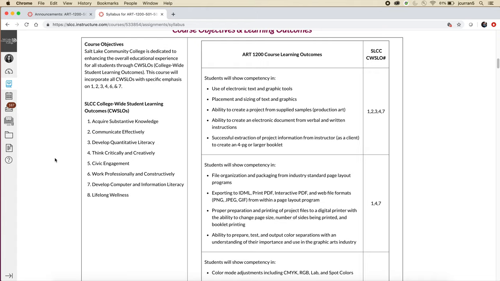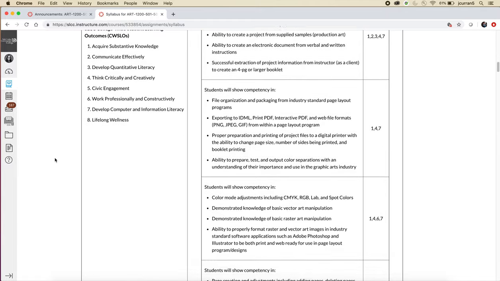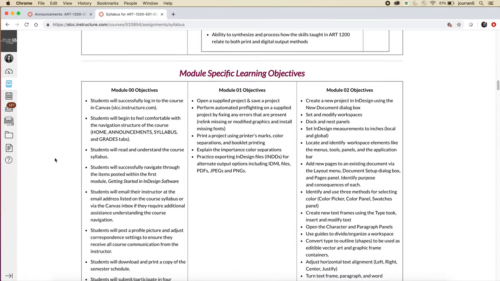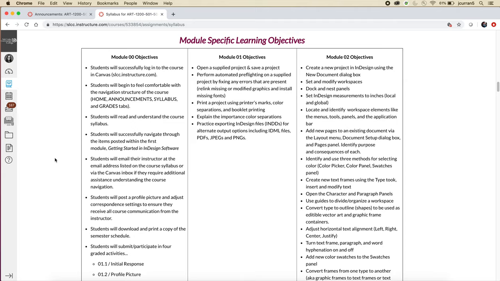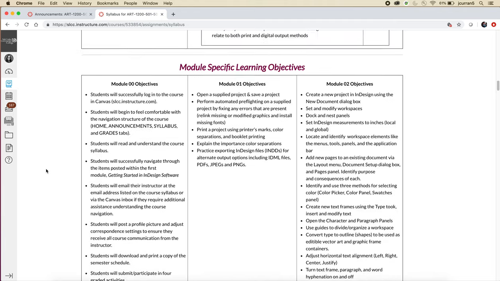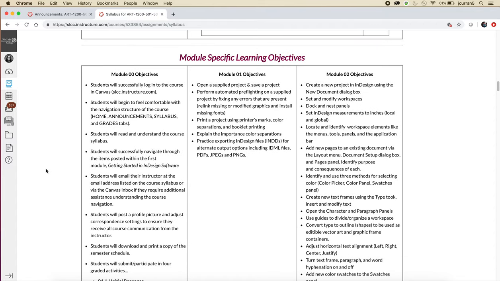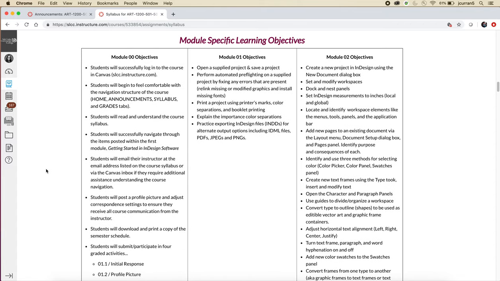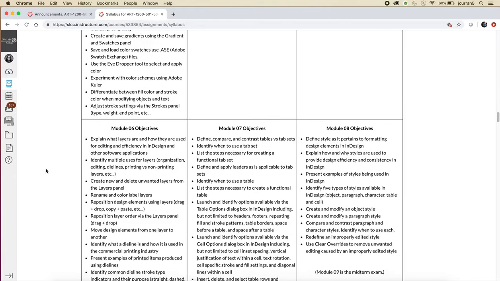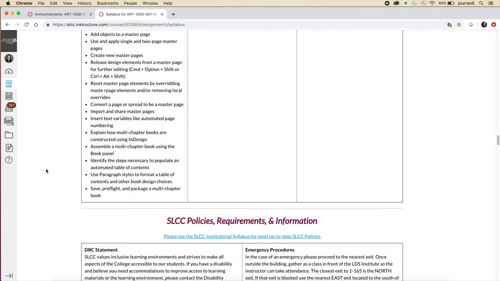You should read through the course learning objectives. Course learning objectives are meant to be broad, generalized objectives for the course. More importantly, if you scroll down, you'll see that we've broken the course into a series of modules. Art 1200 has 13 modules if you count the pre-module 00. And each module has a certain set of learning objectives. These are going to mean more to you than the broad ones. So if you're going to read one or the other, read the module specific objectives. What we're going to do is use the module objectives to meet the course objectives. As you'll see, there are quite a few modules in the course.